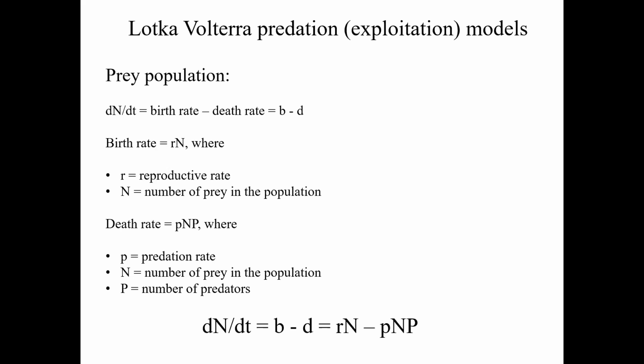But now what's the death rate? We didn't really deal explicitly with the death rate when we talked about the logistic equation. We just said the rate of population growth slows, but we didn't talk about a death rate. And now, because we are looking explicitly at births minus deaths, we need to have some way of estimating the death rate. And here's where our assumption comes in. We're assuming that every individual dies because they got eaten by a predator.